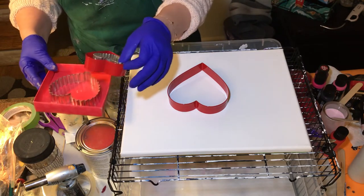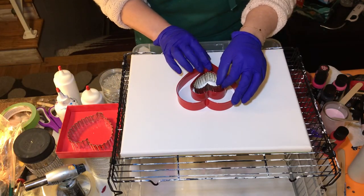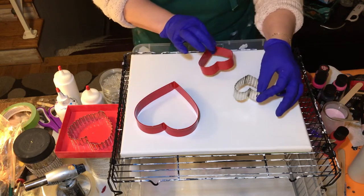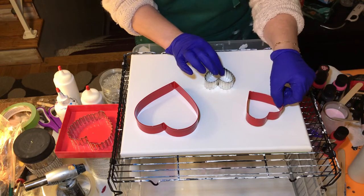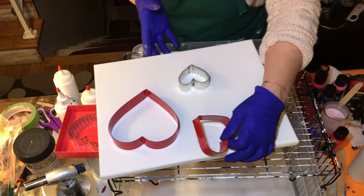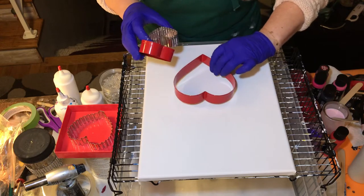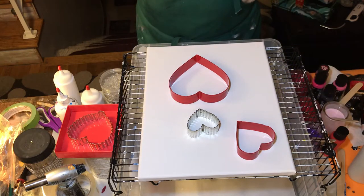And I'm trying to figure out where to place my hearts. I'm not sure if I should go like that or kind of off-center. These I think would be really cute. That one's got some ridges on it, so that would be really cute. Or shall we go this way, which I think would actually make a very nice painting. I may go this way, do something like that. Okay.